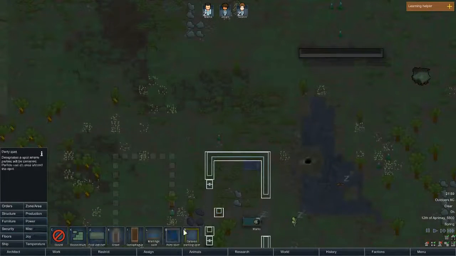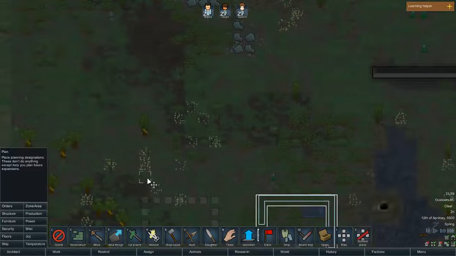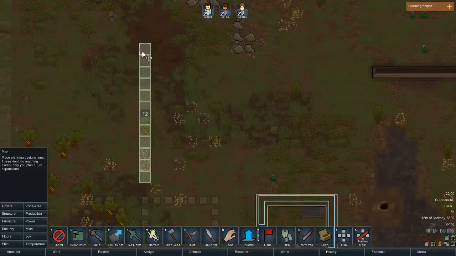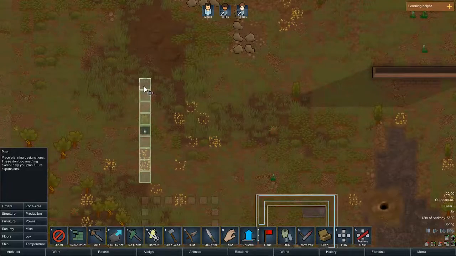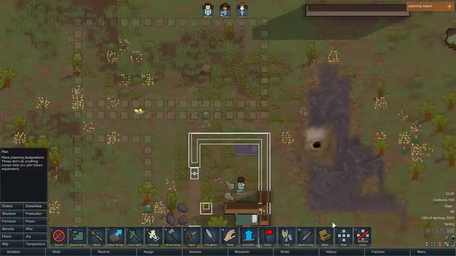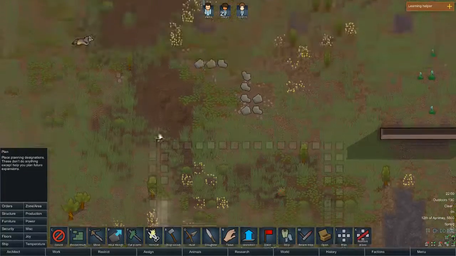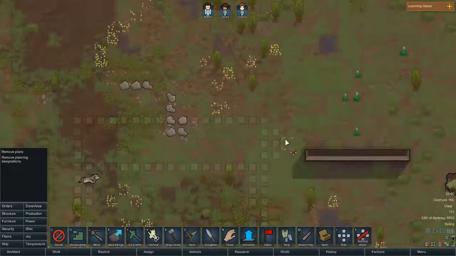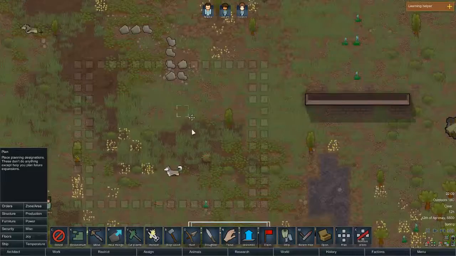So let's go back to planning. We want a one wide hallway. Twelve is ten inside. I want it to be seven inside, because then you can put one workbench on either side. So you put a workbench there and a workbench there, and then have a door leading out. I actually want to go one more workbench up. And then we can put a stockpile in the center here.